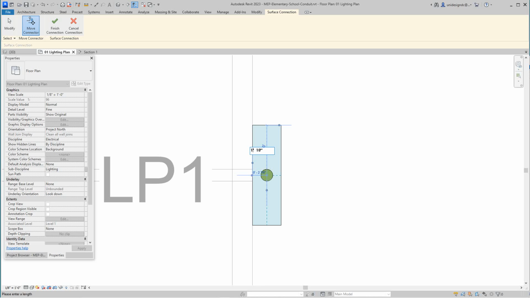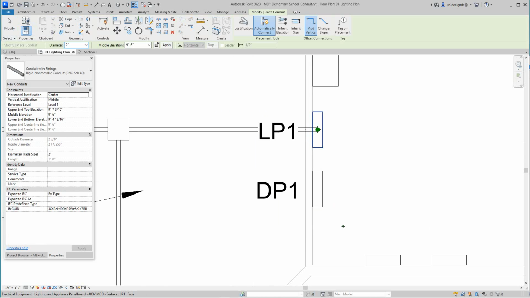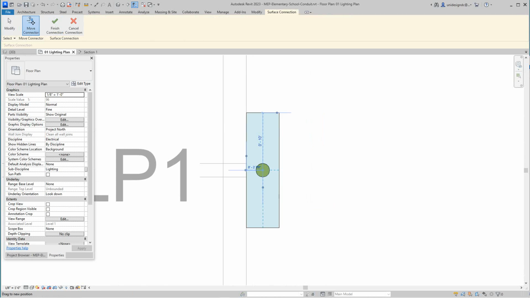110. That's too much. Okay, so kind of goofed that up here. Cancel that. I want to go again, conduit. It's going to snap me into that view.